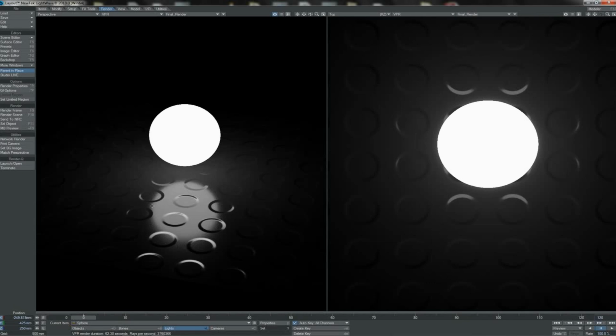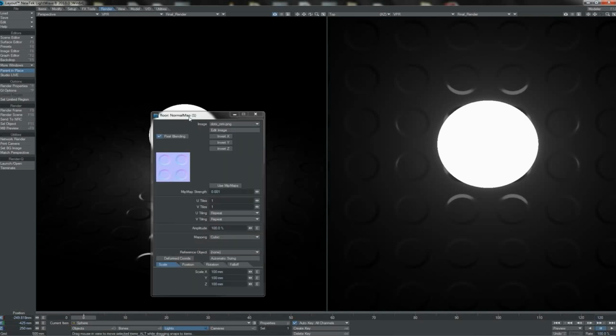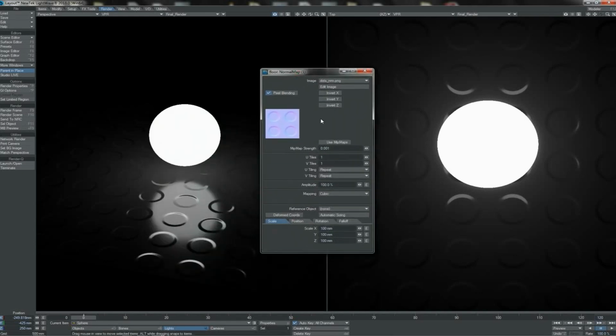These guys look like innies, and the same over here. And if we look at it here in perspective view, we see something of a mixed bag. Some of them look like innies, some like outies, some look like they're sort of tilted up on one side and down on the other. It doesn't look correct at all. And this is all to do with a mismatched coordinate axis. As such, if we bring up the normal map, then you can see that some of the options here are invert X, Y, and Z.